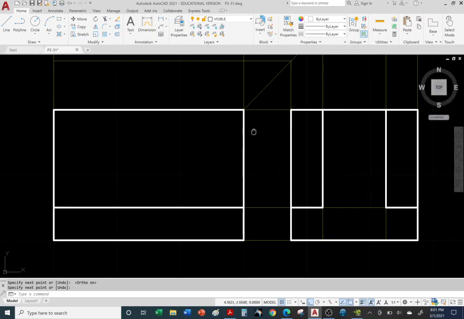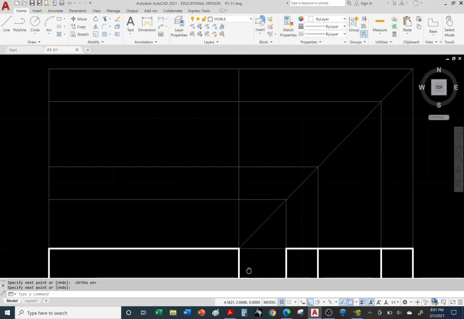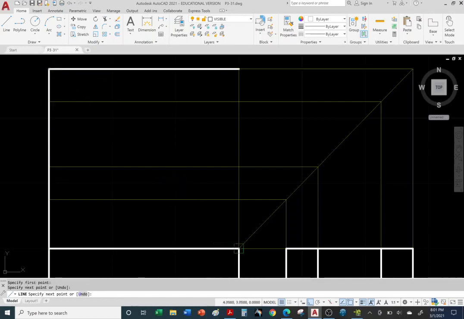So let's go to the top view, which is completely missing, but we have the construction lines. Everything is supposed to line up. Let's go to the visible layer, and we're going to draw lines. From this top corner on the front view, we're going to go straight up. Click. And then we know we have to go up to this point.